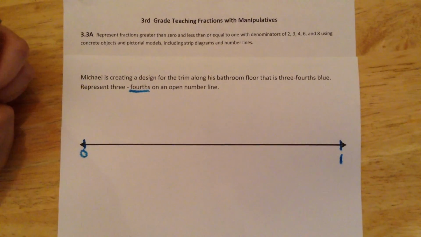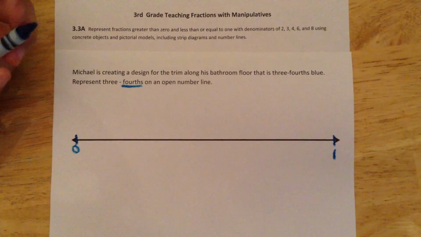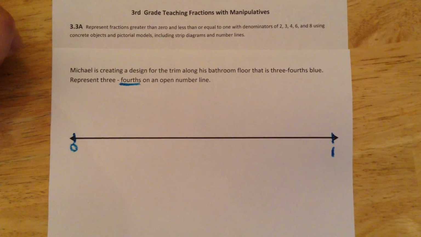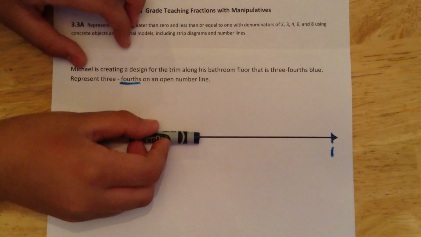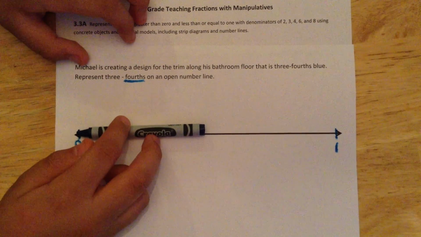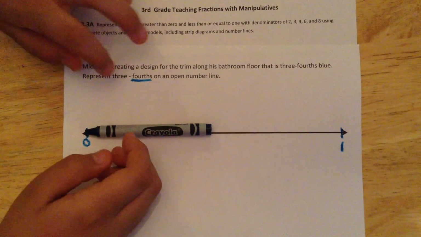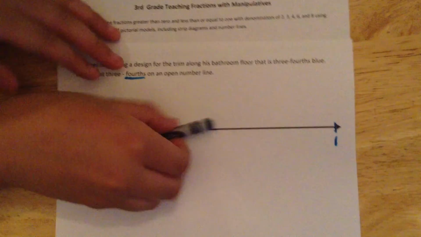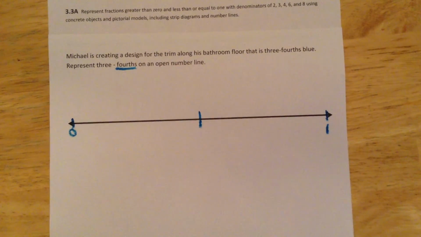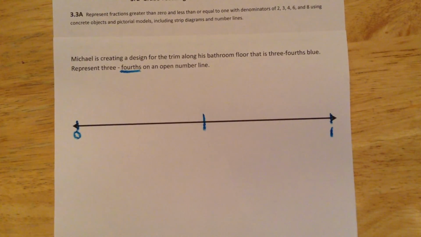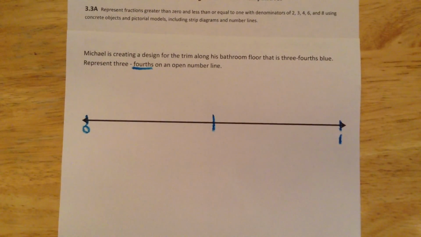So how many parts are you going to cut it into, Christian? 4. Okay, so how do you think we can begin cutting this number line into 4 parts? Well, I would measure it first, but since we don't have a ruler, I just use my crayon. And right there should be our stop point. Okay, now why did you draw a line there? Because it's halfway.